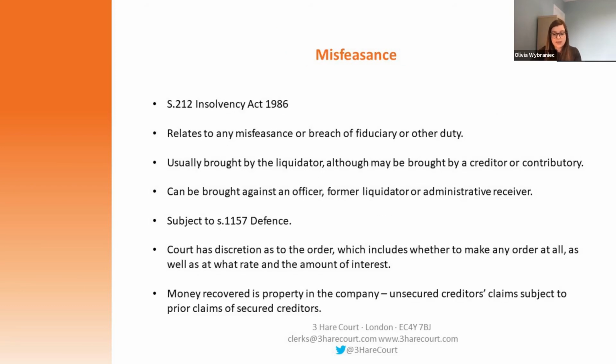Turning more briefly to the other main bases of personal liability for directors, we have misfeasance and breach of fiduciary or other duty under Section 212 of the Insolvency Act. These claims are usually brought by a liquidator, but can be brought by a creditor or contributory, although more likely a creditor will apply to the court to review a liquidator's decision not to bring an application under Section 168(5). A claim in misfeasance can be brought against a director, as well as against a former liquidator or administrative receiver, and is subject to the Section 1157 defence in the Companies Act. Further, the court has discretion as to the order made, which includes whether an order is made at all, as well as the amount of the order and any interest awarded.